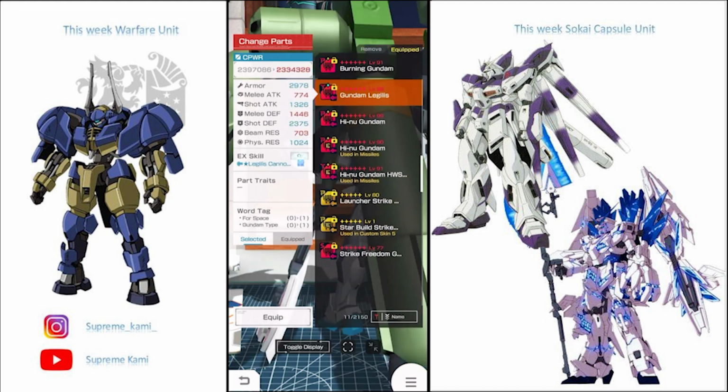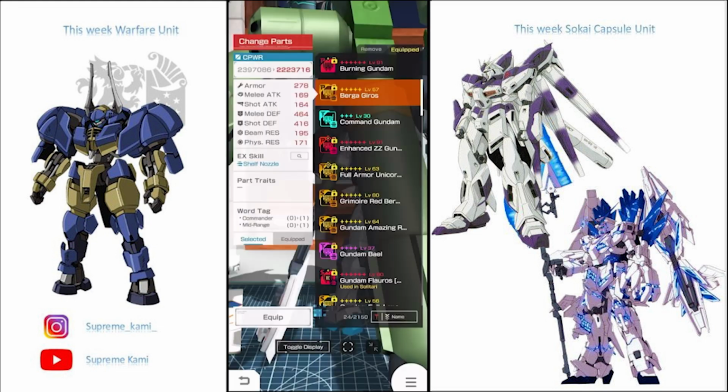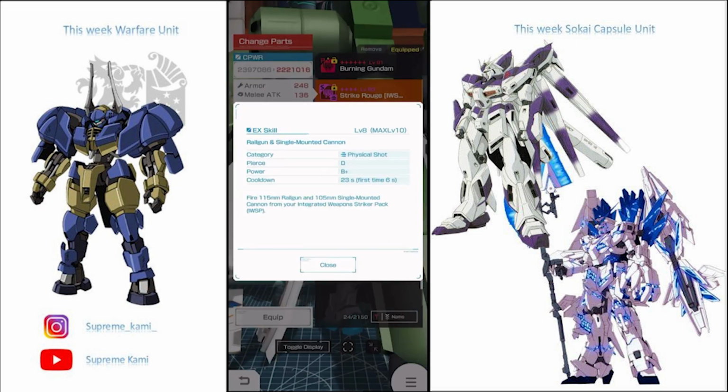It's going to be the Legatus cannon over here, as well as the Notorious Strike Rouge IWS pack, because it's not a custom EX skill, just a regular EX skill. These two are 30 second EX skills, but I want to put this out first because those are highly used in the PPP 1v1. So this should be a good comparison.